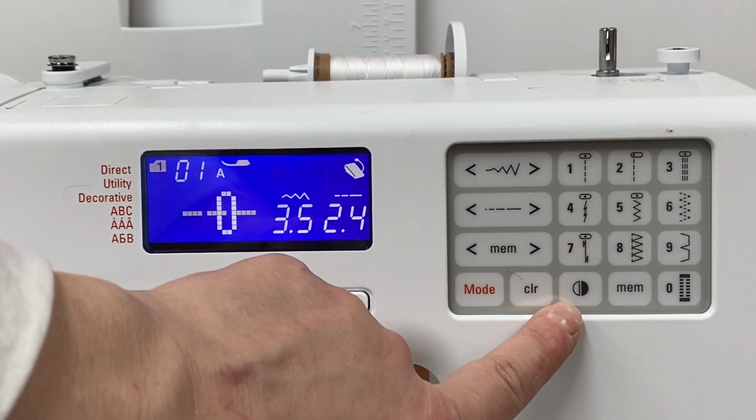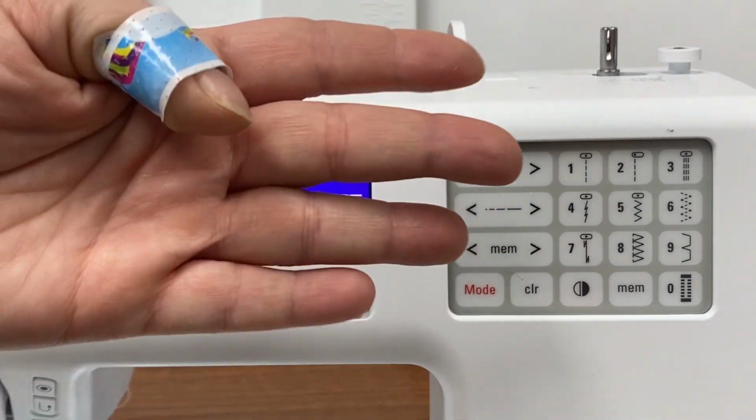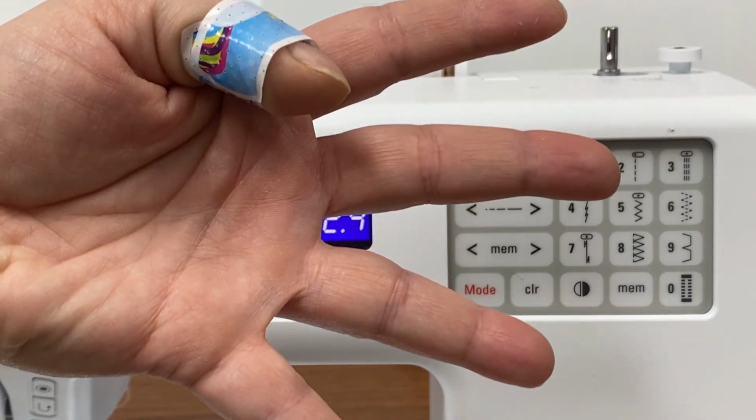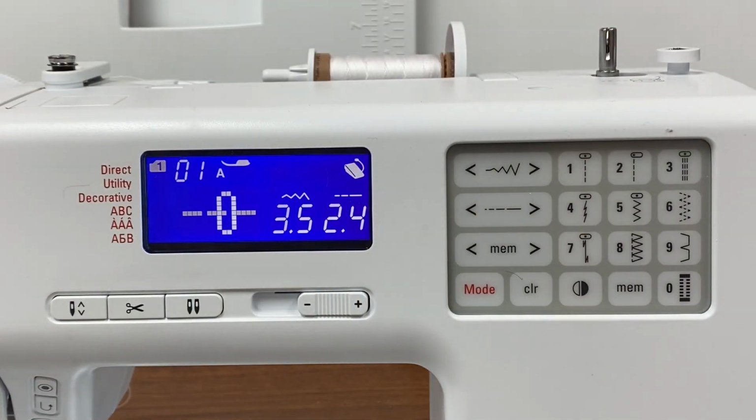And then as we get into some more decorative stitches, there's a mirror stitch. So that means if a stitch is stitching in this direction, you hit mirror and it will stitch in that direction. So that's your little tour.